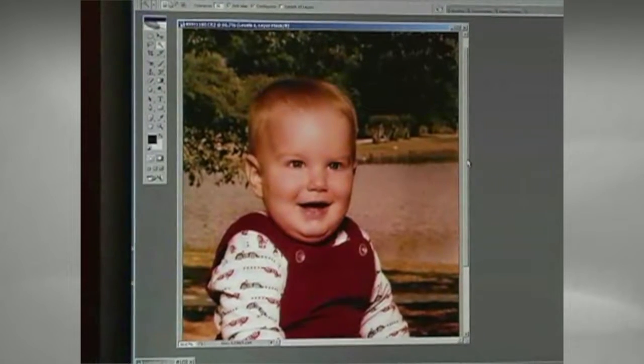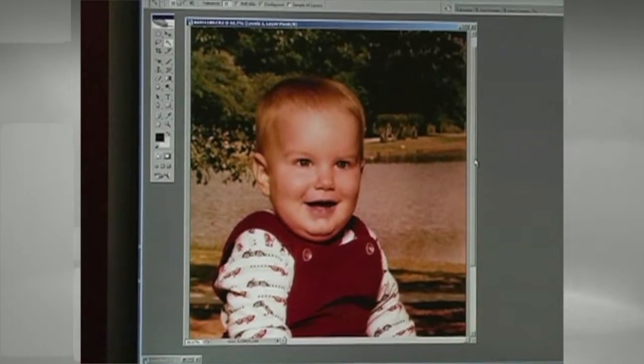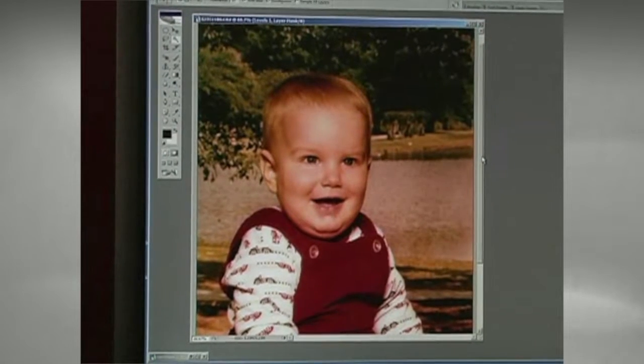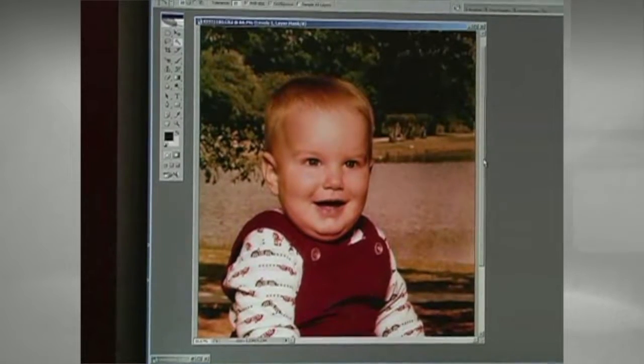I would still probably spend another 10 minutes doing additional corrections to add color to his clothes and get everything perfect. But that's a quick way to get the yellow out of an aged picture.